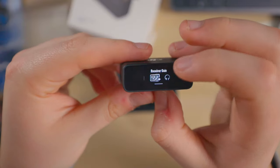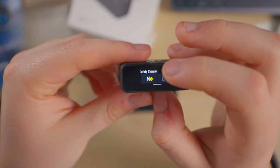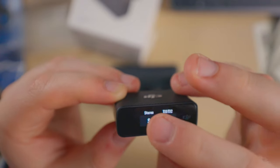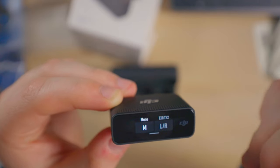Swiping down and going into settings, you can change brightness, link a device, change language, date, time, and factory reset. Under transmitter settings you've got low cut, transmitter gain, vibration notification, and LED brightness. For the receiver, you've got receive gain and volume. There's also a mono safety option — this records a safety channel at a lower level so if any sudden loud noise happens, you have a safety channel that hasn't peaked over a certain decibel amount. You've also got stereo, and you can change left or right channel. That basically covers all the menus in the transmitter.